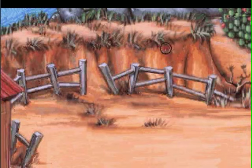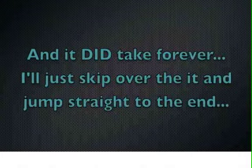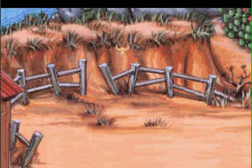Even though we wasted 14,000 bullets. Oh my gosh, this is gonna take forever. No! Stop it! Stop moving around, you stupid target! Score! Yes! I am applauding inside myself. Now for the big challenge of all 6 bottles at... What? That's how good I am, folks.